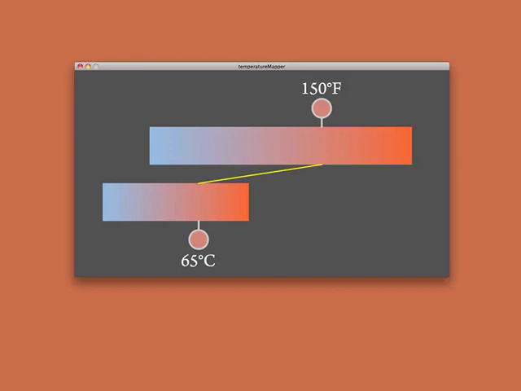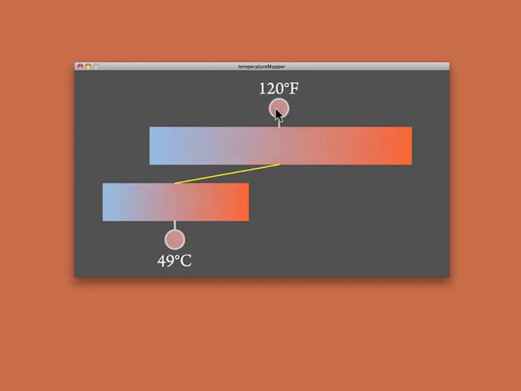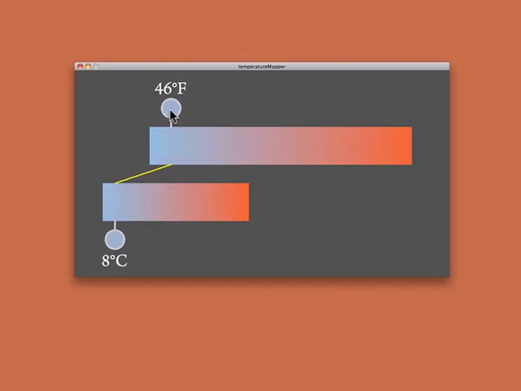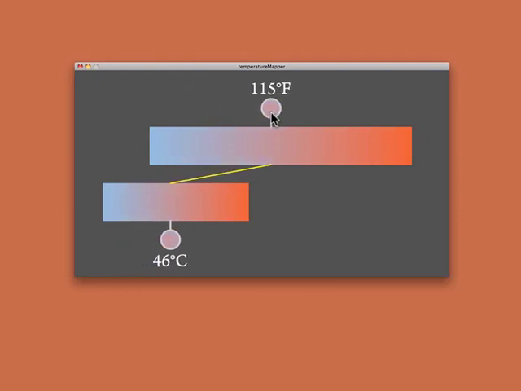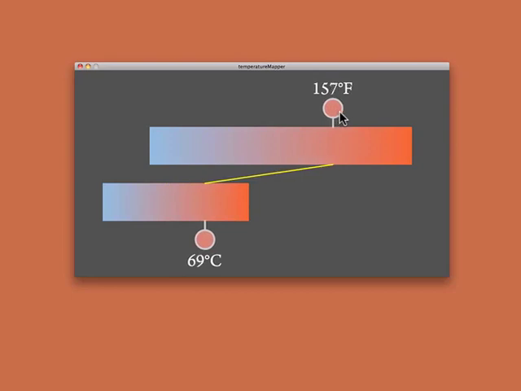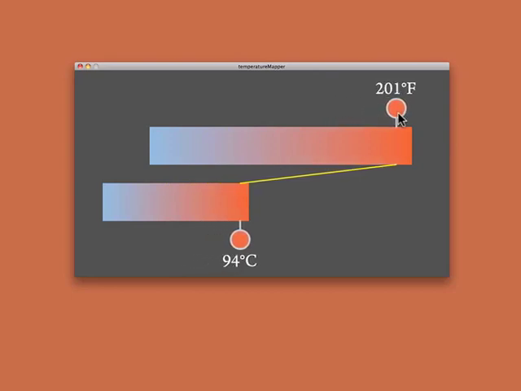So let's grab the Fahrenheit slider, and I'm going to drag it left down to 32 degrees Fahrenheit, which is the freezing point for water. And I'll try to get right up to 32 degrees, and there we are. And you can see that's 0 degrees Celsius. As I move the Fahrenheit slider to the right, the centigrade slider moves to the right as well. And I'm using map to find the corresponding value in the Celsius range given the Fahrenheit range.